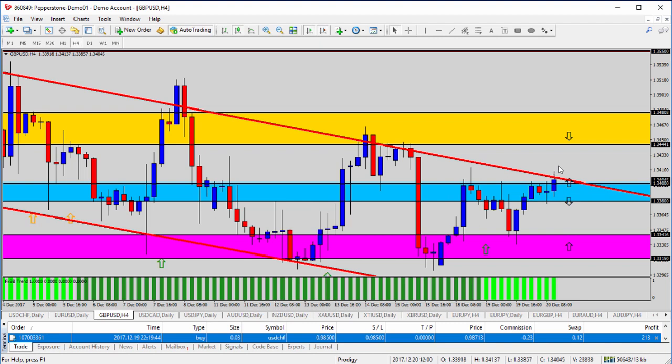So I'm typically looking for the open and close above or below that level, 134 or 133.80, the blue shaded area, before I look for a real breakout. Again, even up here, you saw the market push above the yellow zone, a strong move right above 135, and it turned right back around and went back down. So we don't want that false breakout. We want a real deal move. If suddenly we see a bearish candle turn back lower under 133.80, that's going to be our clue that it's going to go down. If it stays above the blue zone, then we'll look for it to continue to go higher for the pound dollar today.